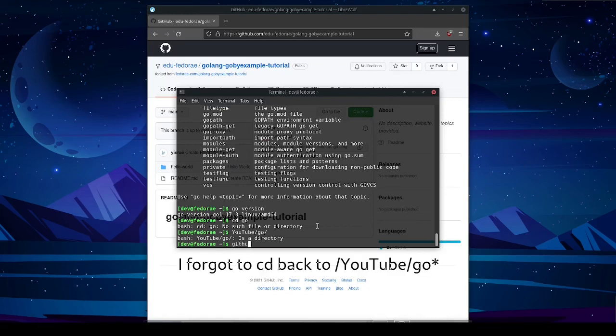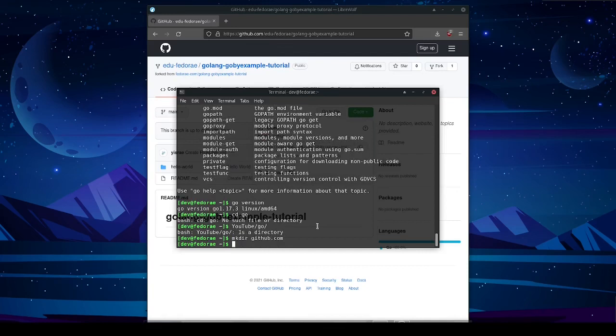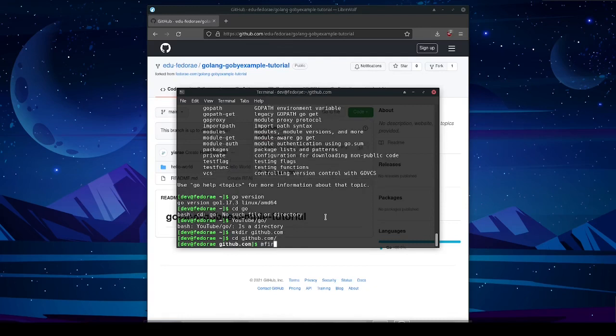I'm gonna go ahead and just create another directory in here for github.com, because this is where I'm gonna be keeping all of these, and then I'm gonna cd into that and create another one for the username.